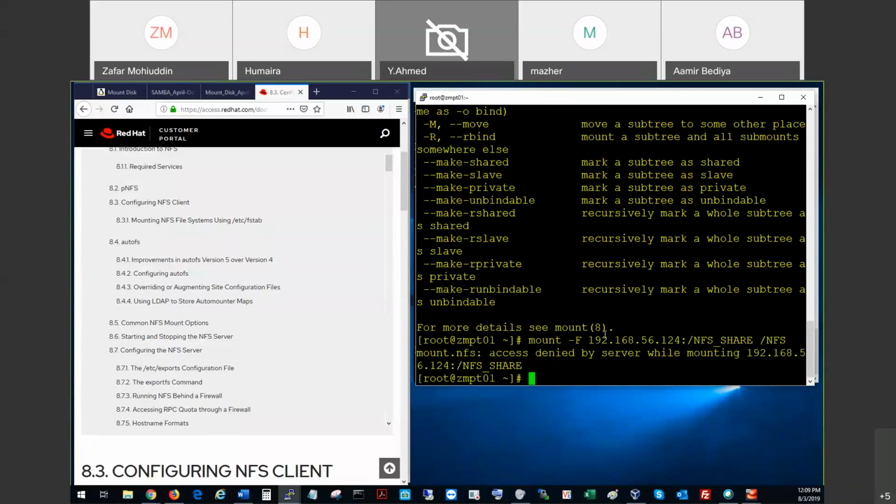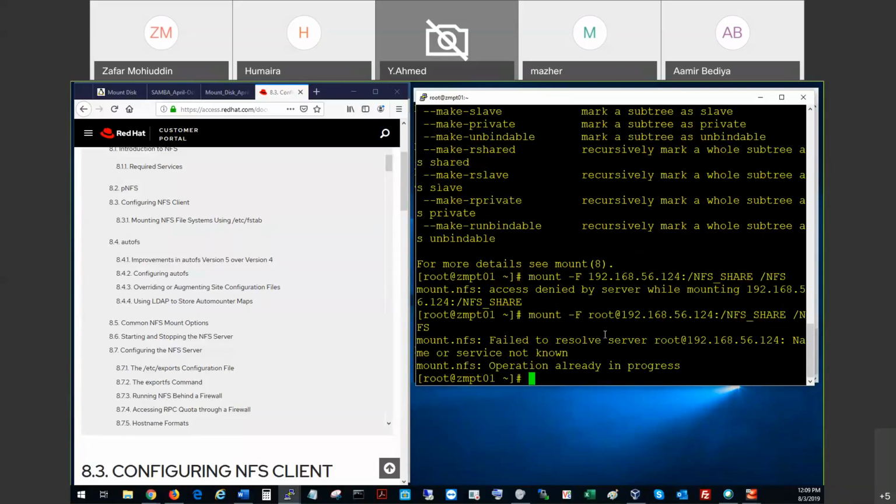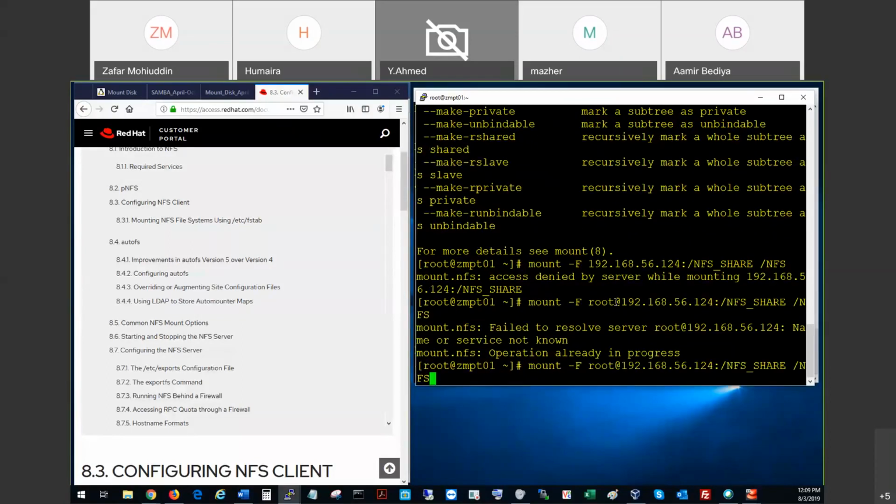Access denied by server. Then let's try the root here. I think the first NFS is not the directory. Otherwise, it would have been mentioned in the command. No, yeah, the NFS, I'm either doing it in the front or in the end, right? The first, lowercase NFS should be there basically.